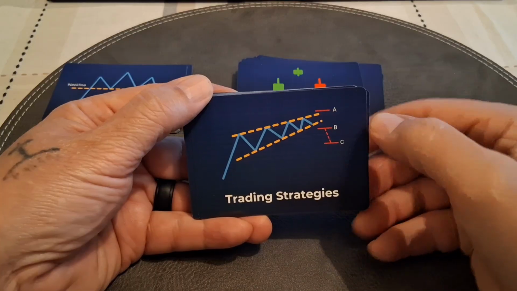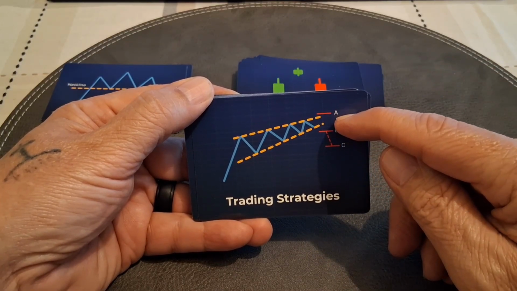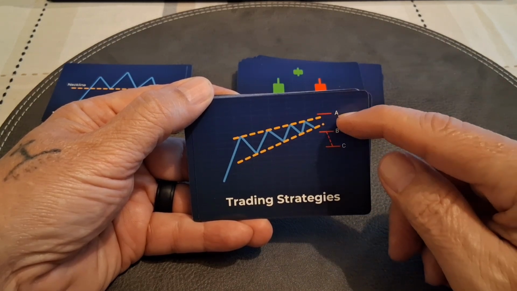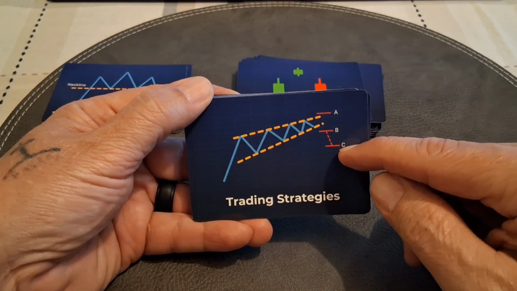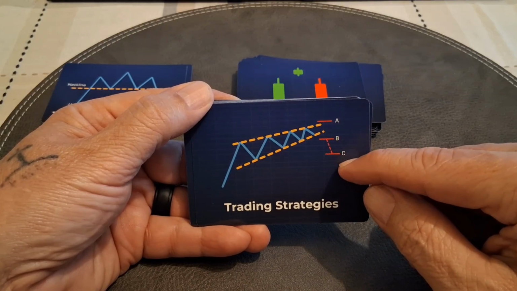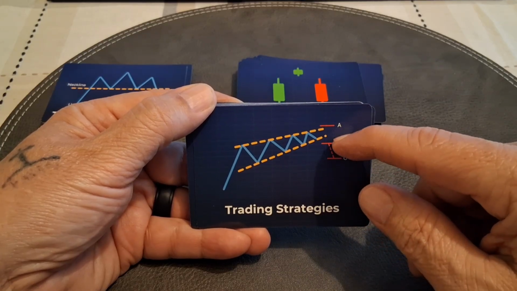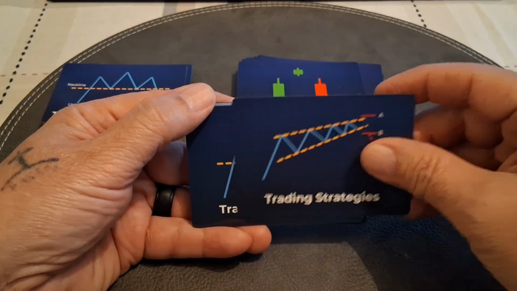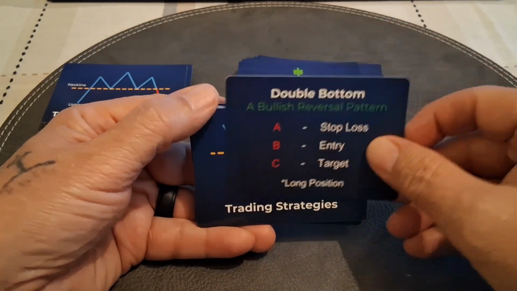I don't know if you know what stop loss means, but if you set a stop loss there and you enter here, and it starts coming up, you're going to lose a little bit of money, but it hits your stop loss and pulls you out. So you don't lose a lot of money. And then if you keep going down, if you got a sell order, it'll sell you right there and you make that much money. Or you can keep riding it and see how far it can go and take the chance of it coming back, or if you're not paying attention, then not making any money at all and actually losing some if it goes to your stop loss and stops you out. So these are pretty good cards to learn from.